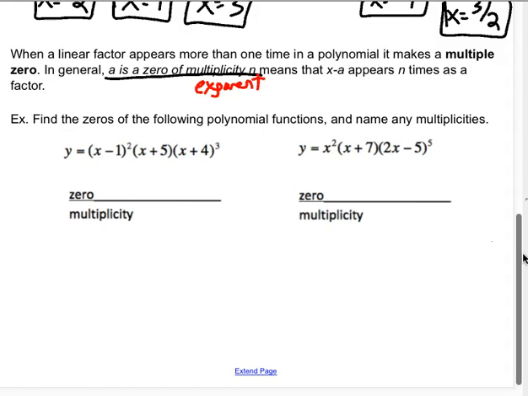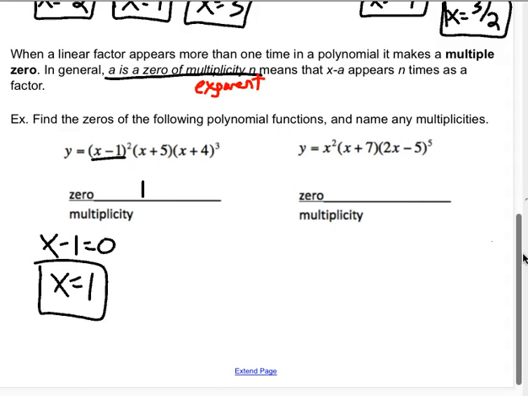And again, let me show you what I mean by that. So here I'm going to take this first one, x minus 1. So obviously the 0 would occur when x equals 1. If I use 1, that thing is going to become 0, that parenthesis will. But notice that exponent of 2. That is this thing's multiplicity. That solution of 1 is appearing twice in that polynomial. So right beneath this, I'm going to put that it has a multiplicity of 2.